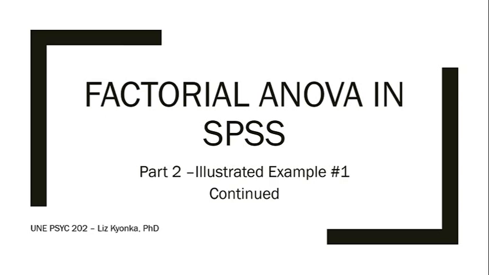In part 1, we talked a little bit about analysis of variance. We went through the example where we were comparing reading comprehension scores for adults who either had practiced or had not, and who were tested in a room where there was either no background noise, some background noise, or a high level of background noise. We checked our assumptions and we determined that all 6 of our cells, all 6 of our samples were approximately or sufficiently normally distributed. And then we set up the analysis of variance. And that's where we're up to now.